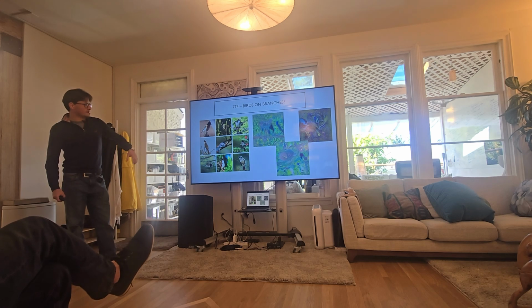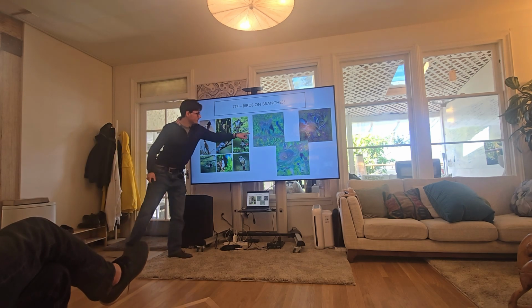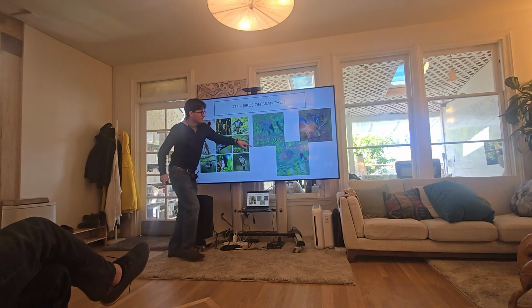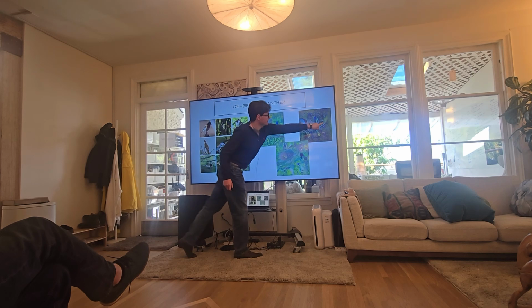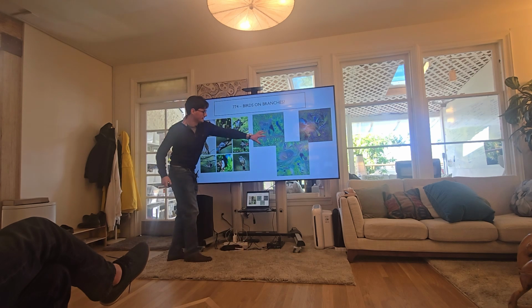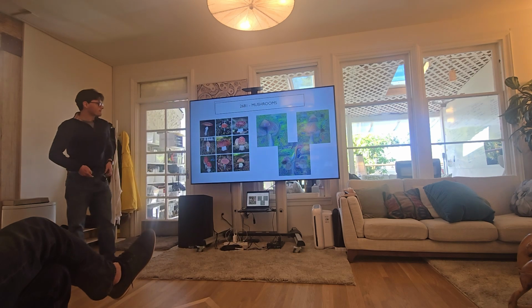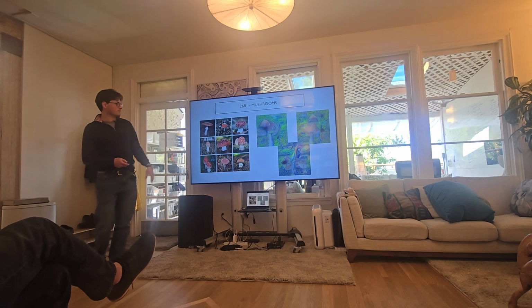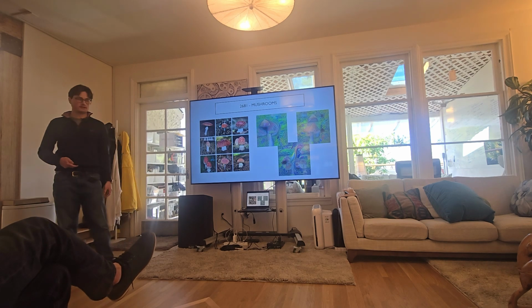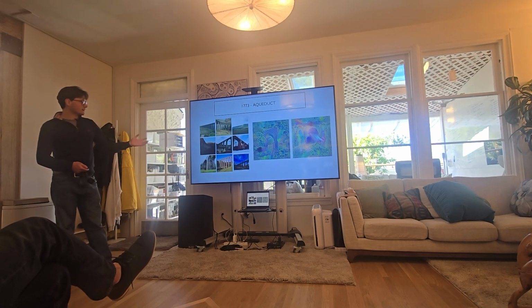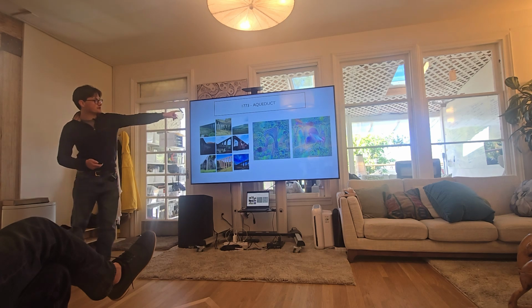Birds on branches. Here you can see a bird with a branch underneath. Same as this one here, a bird, and then a branch coming down here, and then foliage in the background. Mushrooms, again, you can see the mushrooms in the imprint of the feature visualization. Aqueducts, again, you can see the arches in the images.